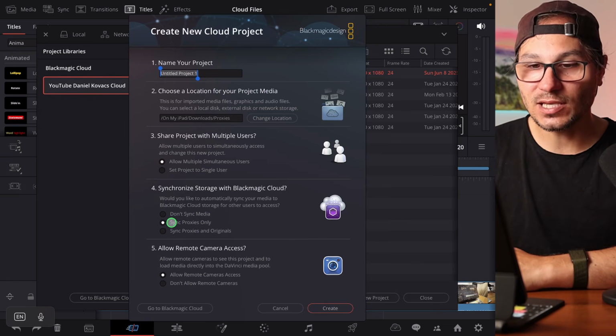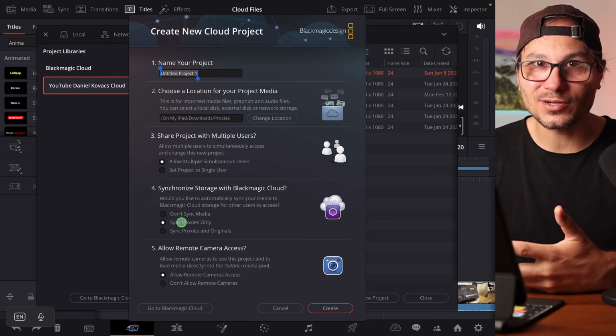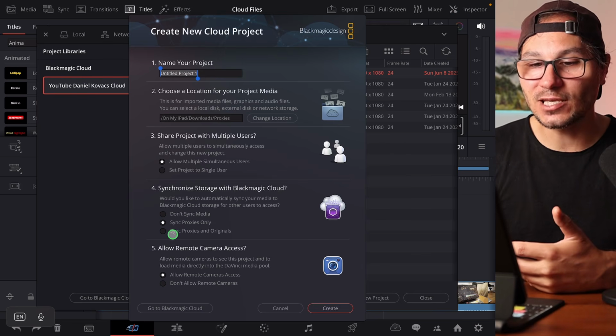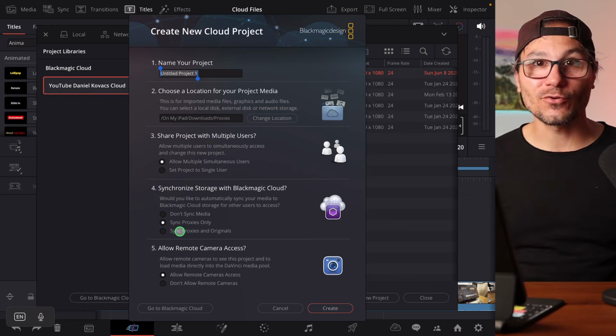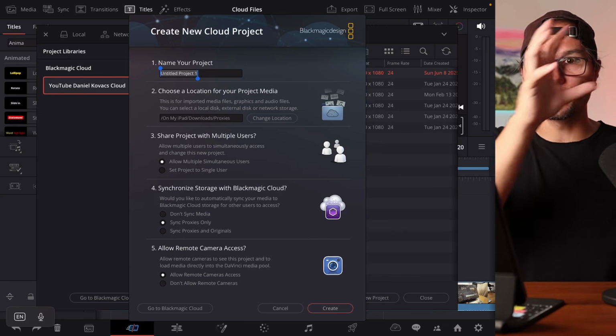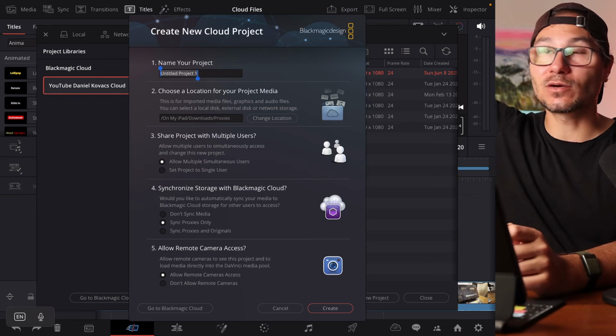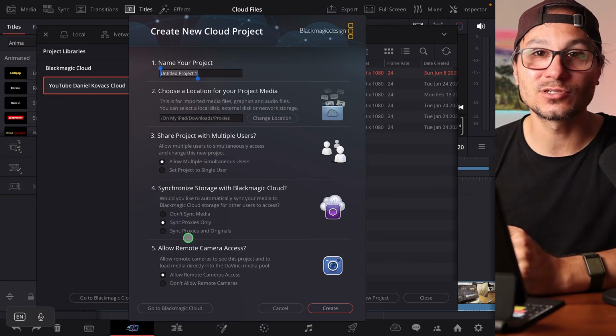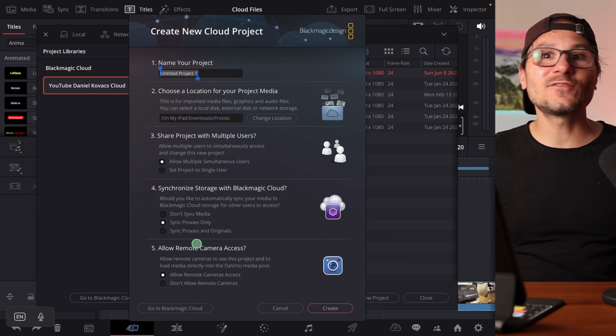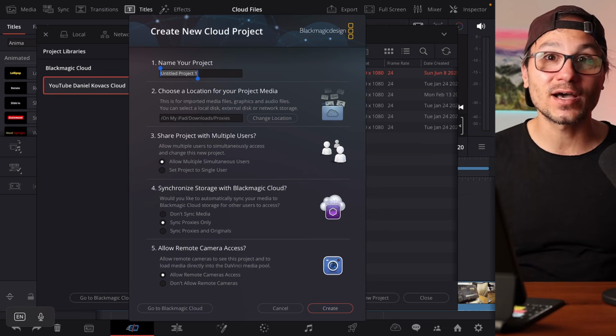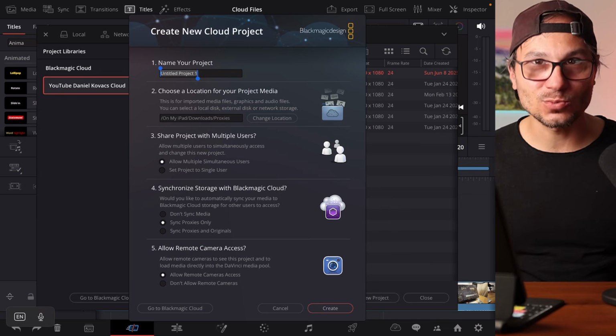So if you use sync proxies only, you only see the proxies and not the originals. If you sync proxies and originals, all of your originals will be synced both ways. So if I put an original here on my iPad, it will be synced to the cloud. If I have something on my cloud, I will download the original too. So the problem with this is, what if you only want to use 1 or 2 files with the original and the rest you just want to work with the proxies?